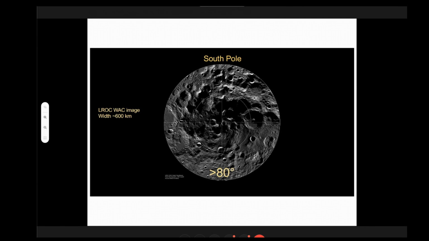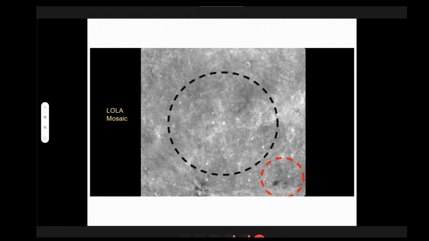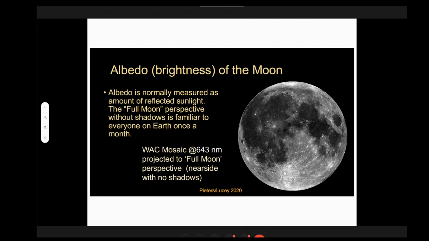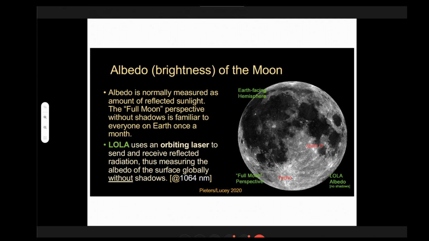However, next slide, please. We have the lovely LOLA data that Brent just showed that gives us a reflectance using active techniques. So this is essentially the reflectance of the moon with no shadows. Next, please. We're very familiar with the character of brightness of the moon and what it tells us about the Mare, the highlands. This is the typical wavelengths we see it at. The next slide, please. The low wavelengths are just slightly longer, but give us essentially the same information.